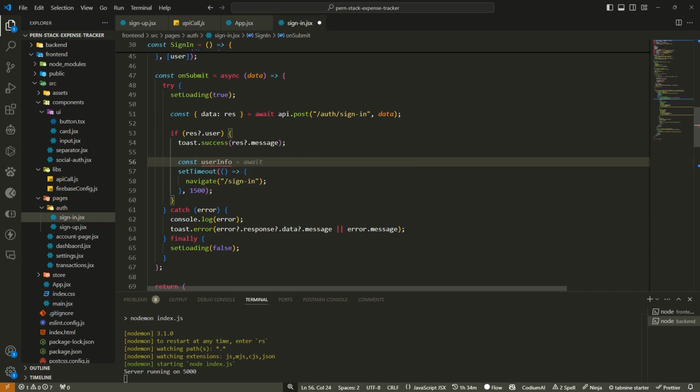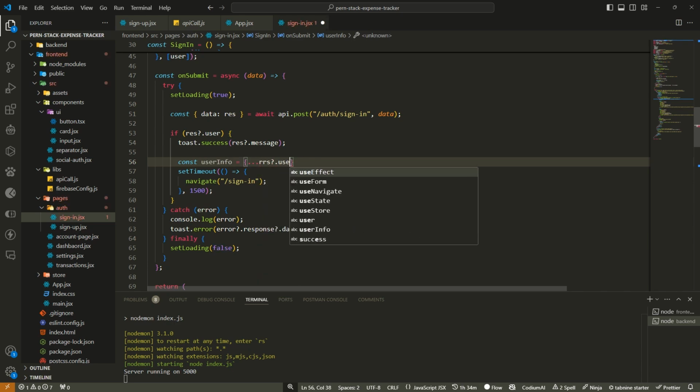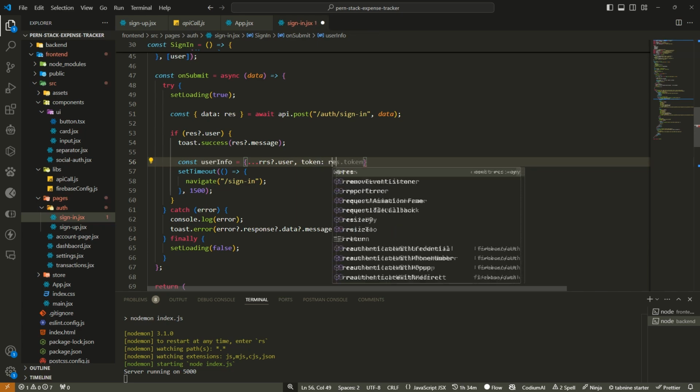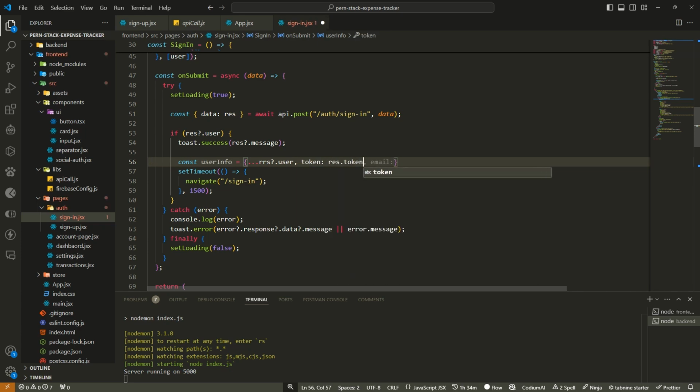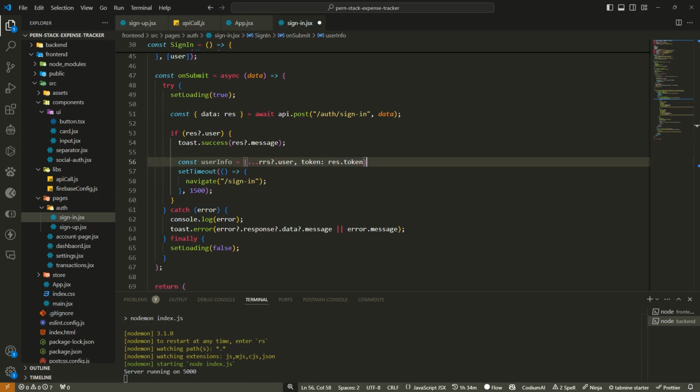User info should be equal to, what I'm going to do is spread the response.user, then I'll add the token as response.token. I'll just spread the user data and attach the token to the user so that whenever we get the user, it has the token in it.